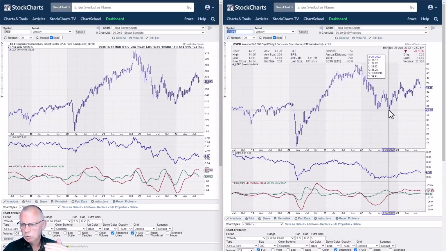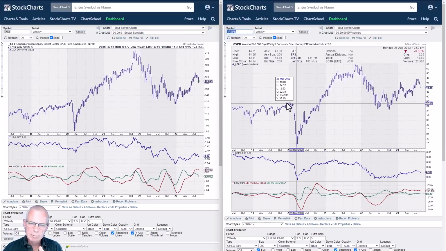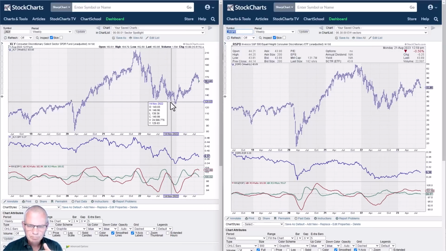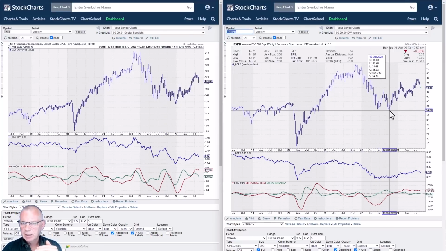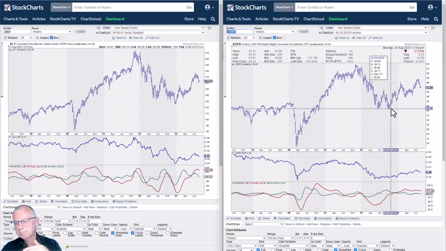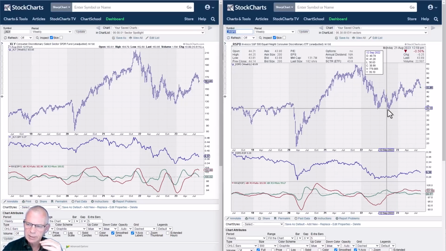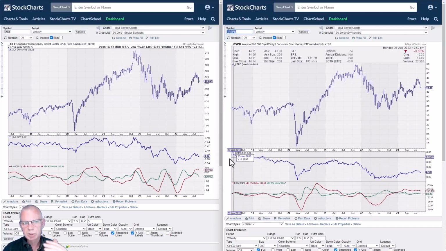Let's take that October low and look at the relative strength line and the RRG lines on this chart. And then we go to the October low here on this chart, and now look at the relative strength and the RRG line. So they're pointing sharply down, whereas the equal weight version was already picking up and almost crossing over into the leading quadrant. And we had a little bit more strength in the cap-weighted version very recently.